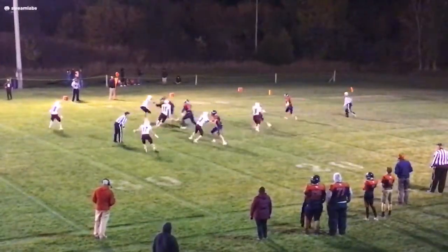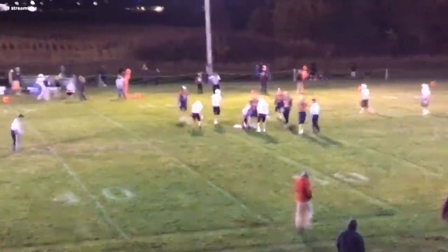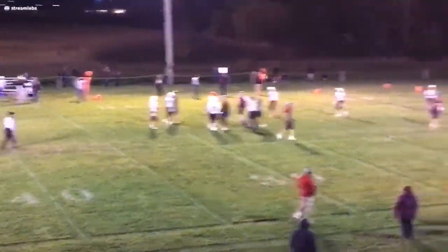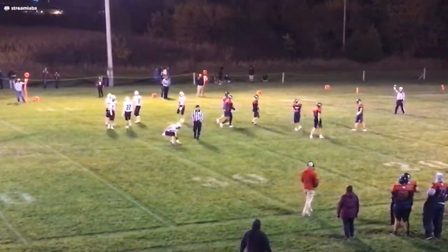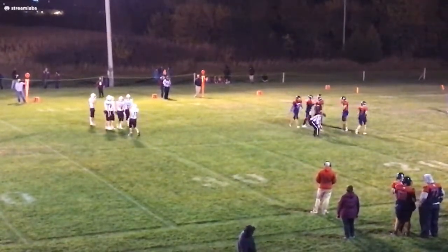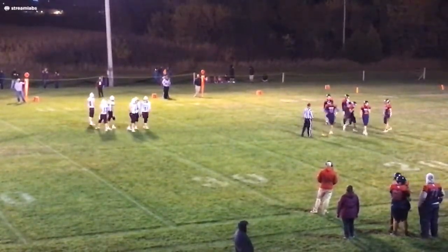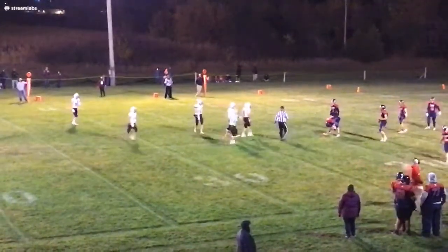It's 3rd and long now as they'll toss it back to Weaver. Goes over the middle. That one nearly intercepted, overthrown for Staus. Make that Austin Dvorak, just about got hold of it. Weaver's pass is incomplete, and it'll be 4th down and about a dozen. Heartland Lutheran has not punted the football yet. It'll be 4th and 12 at their 19-yard line, and let's see what the Red Hornets opt to do.